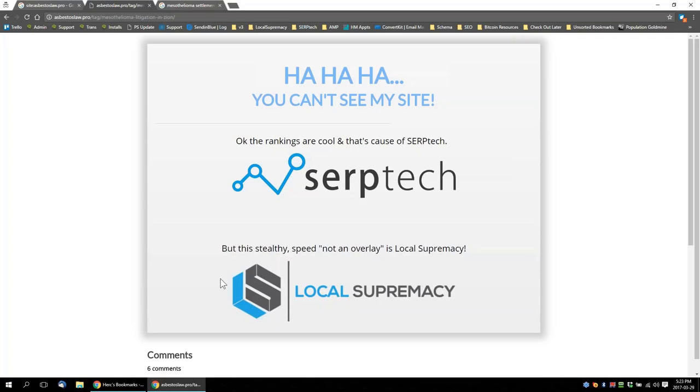But guys, all 4 of us are SEOs. Todd, Jason, myself, and Steven. We're all very familiar with all the mass page builders out there. We're all very familiar with all the other overlay software out there. Okay, we are SEOs. We're in this community. We have 2 pieces of software here that do what all the other ones cannot do. And that's kind of the SERPtech thing, guys, is the badass thing that gets you to dominate page 1. And we'll talk about local and why it's so good and why it's safe to use for overlays on Friday.